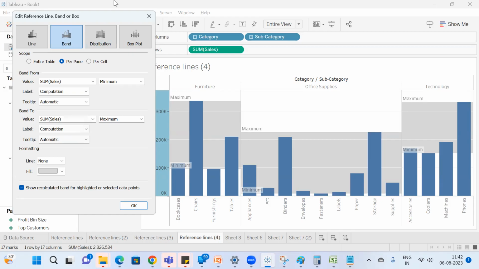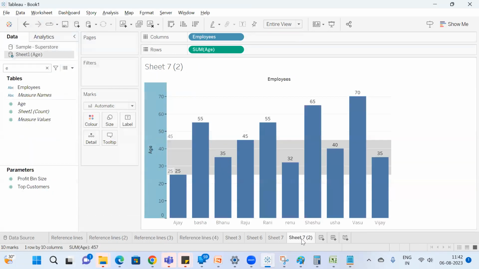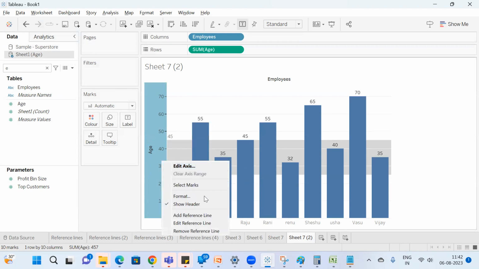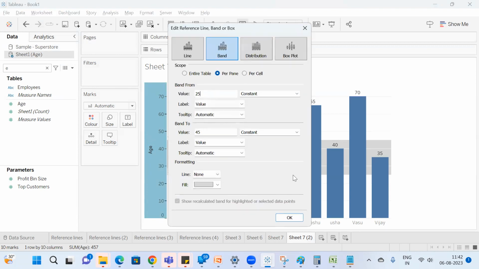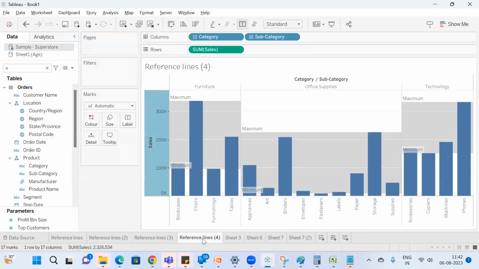It depends on your requirement. In the Excel that I have created, I specifically need people from 25 to 45 age, so I have to enter a specific number. Then I will use a constant. But in the case of sales, it is better you choose otherwise. You can use minimum and maximum, those types of computations.